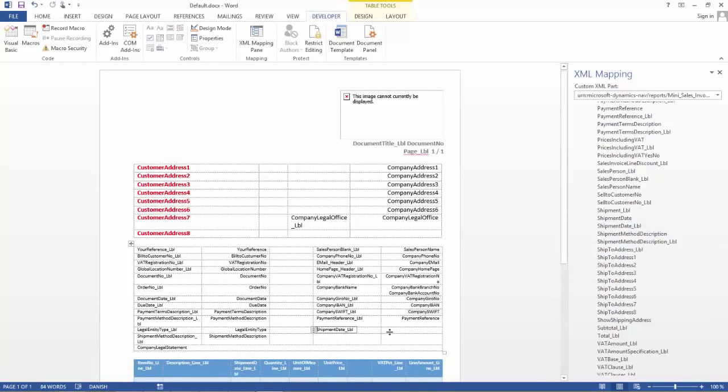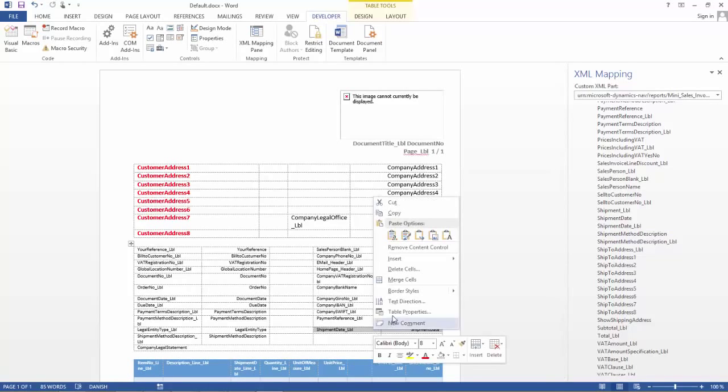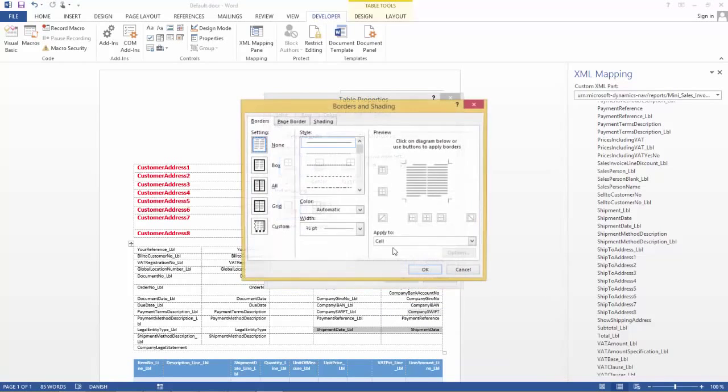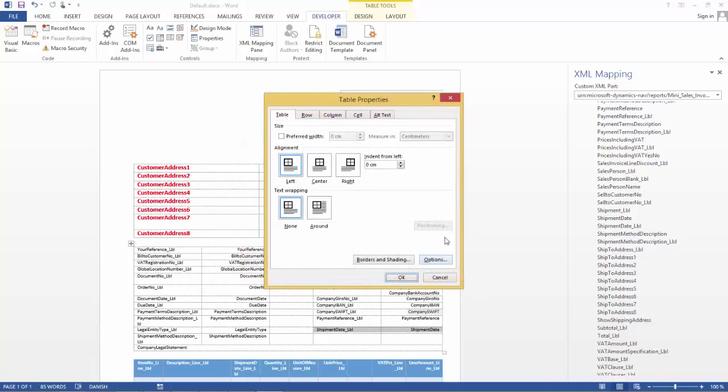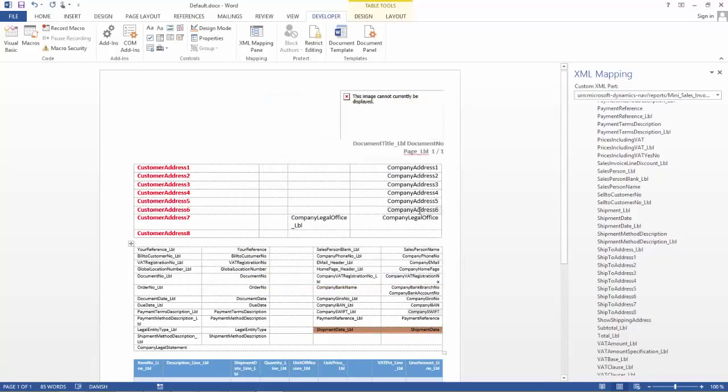Now the shipment date has been added here, and the caption, and now I want to have the value as well. So I will click in this text box here, and I'll go to the shipment date, and I'll insert control, and I will click the plain text, and now that's in. And if we want to play a little bit, we can also look at the background color. So I'll go to the shading here, and I will take the orange color here, for example, and say okay, and now I made my changes.